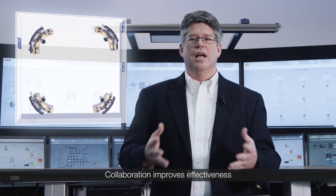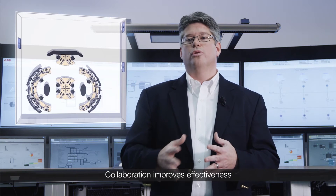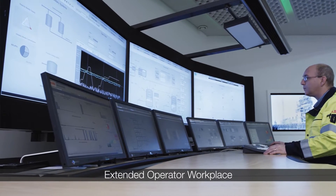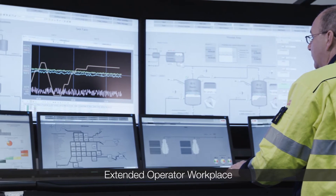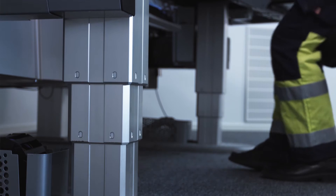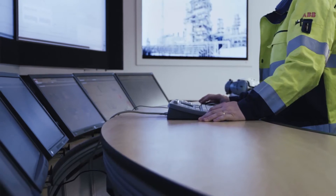Whether it be a futuristic collaborative control room design focused on boosting operator performance while reducing the required footprint by up to 20 percent, or the extended operator workplace — which is leaps and bounds more than just furniture — as it includes an ergonomic multi-screen arrangement with built-in large screen overview for increased situation awareness, a single keyboard for efficient seamless navigation between different workplaces, and the ability to have the desk height, monitor sight angles, and even ceiling color dynamically changed based on the current plant state, as it's a native extension to 800XA rather than just some static furniture with a monitor.